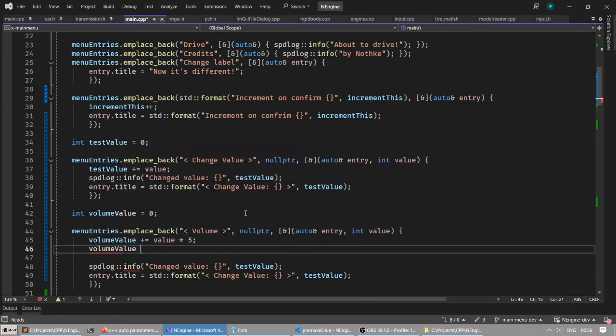Do I have math here? No, this is only GL.